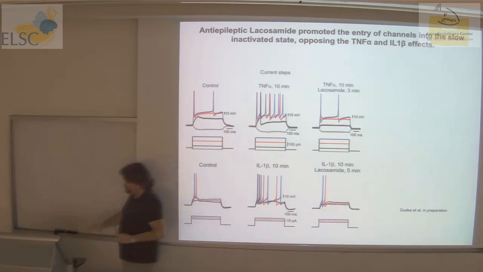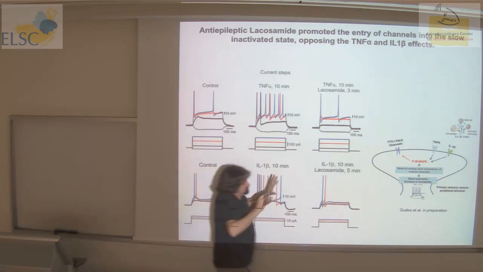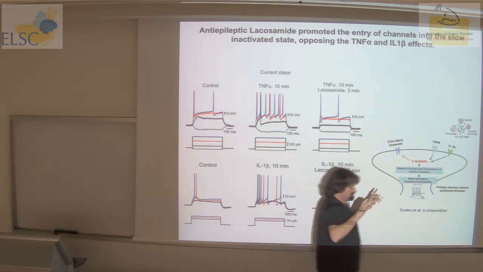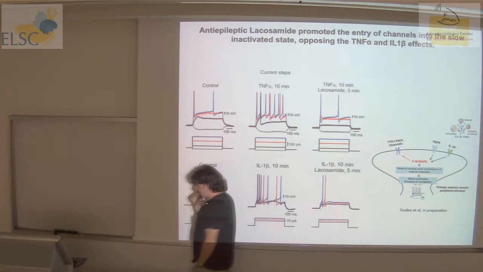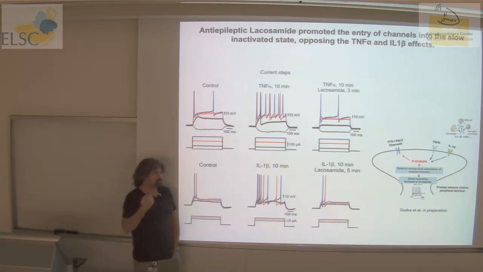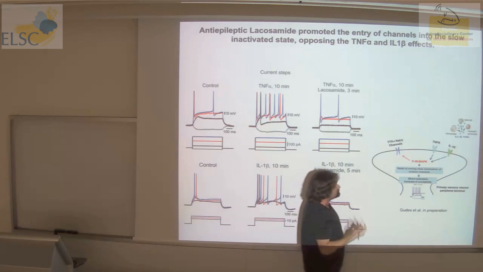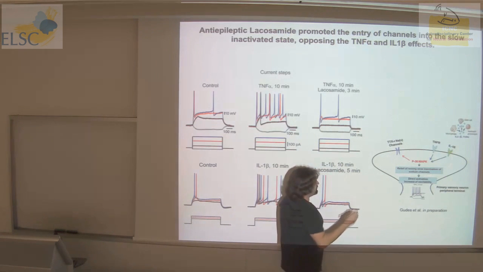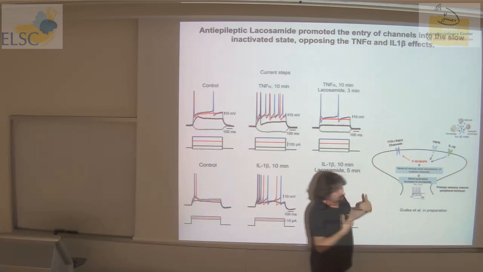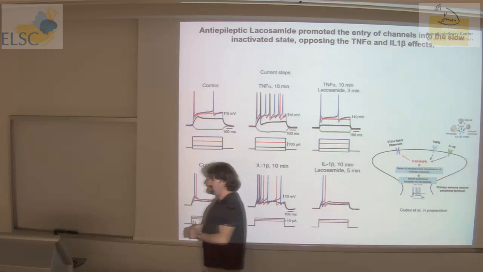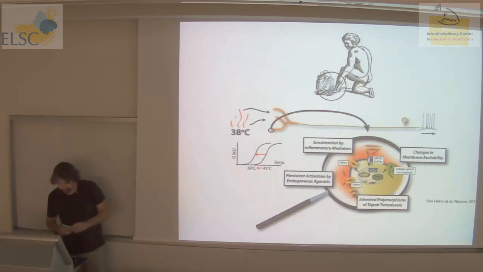Okay, so to sum up, what we show here is that in addition to their function as sensors of strong stimuli, nociceptive neurons can also directly sense information. So basically, there's a new way of interaction between immune cells and neuronal cells, and the mechanism is unique, and we can affect this mechanism and, hopefully, alleviate or improve inflammatory pain. Okay?